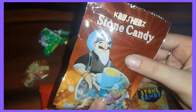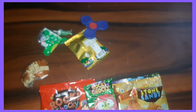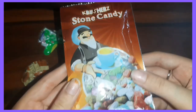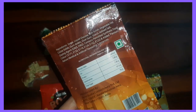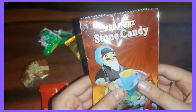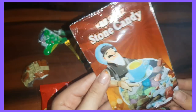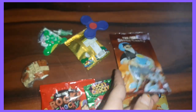After that, we have these ones. Oh, we are like all our stone candies only, but in different variants. Like these are the salty type of flavor, this is chocolate. So we have these ones, which is in a different flavor. Actually, all the things are written in Arabic only, so I can't really understand what it says. But these are properly in stone shape. The packaging is adorable. And for 50 rupees, I got it, I can't believe.